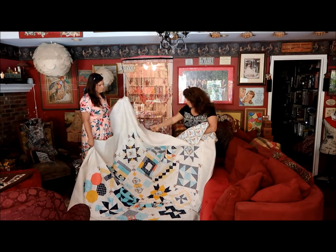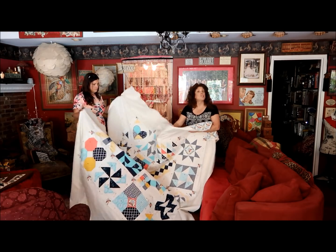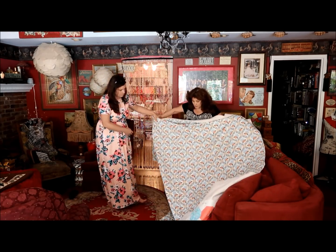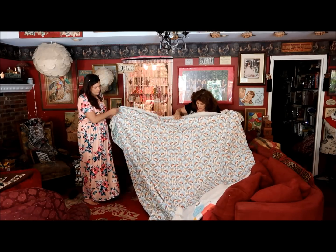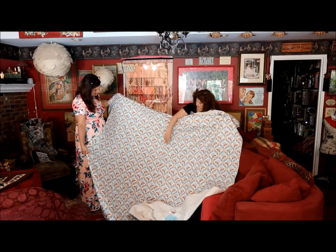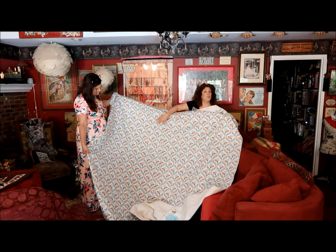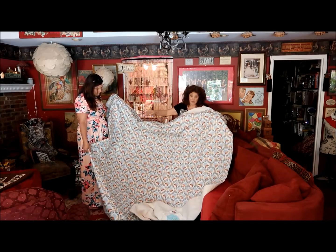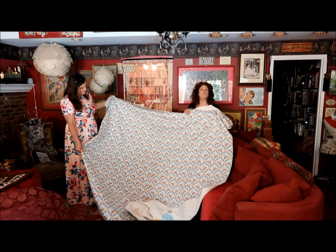She did her seam beautifully, matched up beautifully. You can't see it. It's fantastic. Look at that. I can't even see it. I see it, but that's because I did it. It's in the middle. Oh, now I see it. But that's beautiful. She matched up directional fabric, first time. She did a really good job.